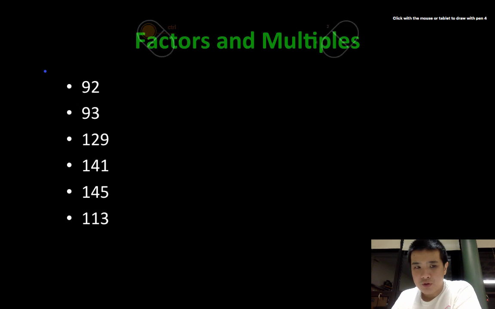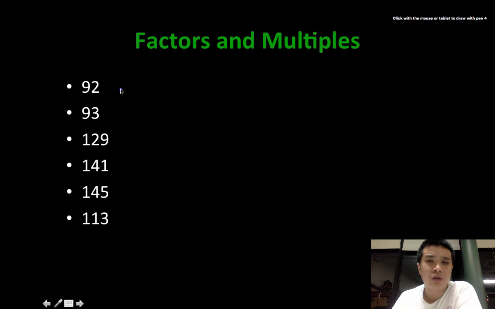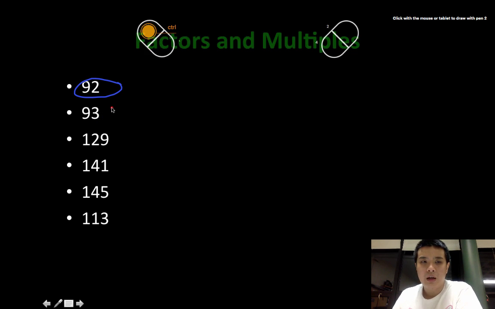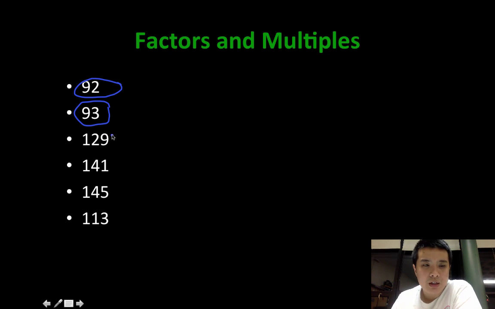So let's try to figure out, first of all, which ones are composite. Obviously, any even number is going to be composite because that means that it can be divided by 2 and has 2 as a factor. So this is going to be composite, and that's the only even number that we have. Take a look at the rest of them. We've studied divisibility rules. We see that we have a 93 right here. If we use our divisibility rule of 3, we find that 9 plus 3 is 12, which is divisible by 3. So that is going to be a composite number as well. The same thing applies to 129. 1 plus 2 is 3, plus 9 is 12.